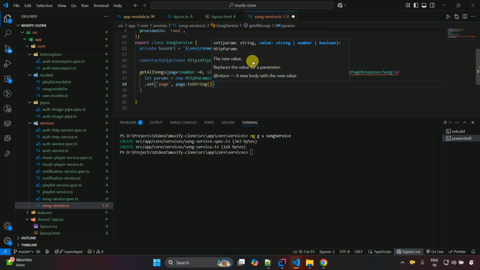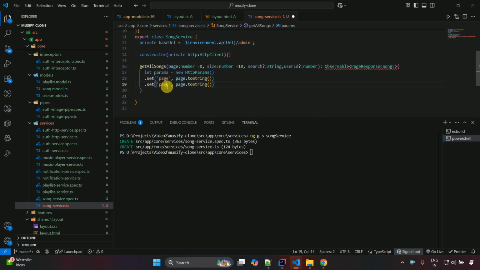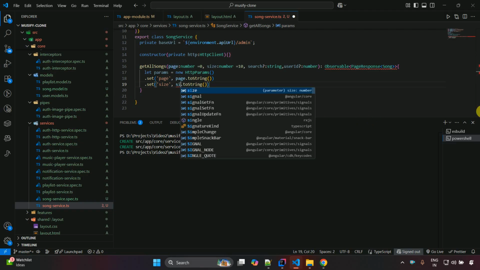Okay, and after that next will be for size, so I'm just going to copy paste this one, and here just change to size. Here also same thing, size.